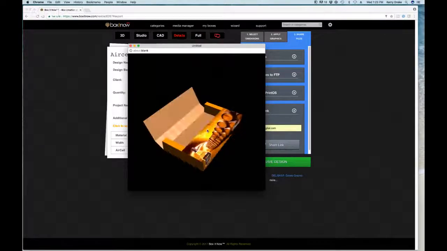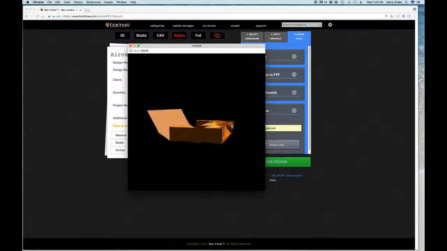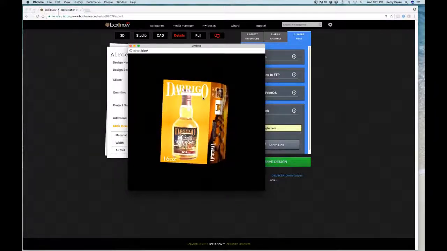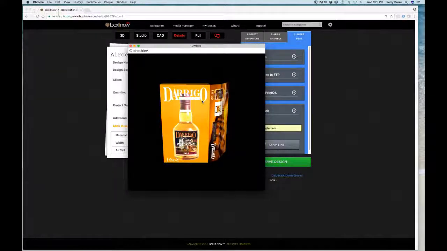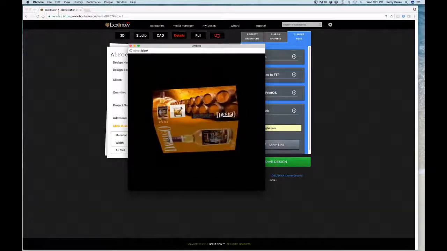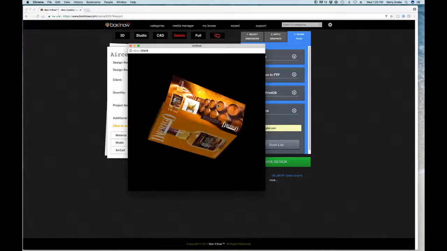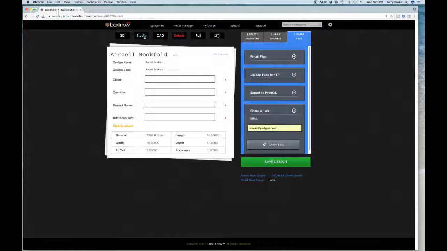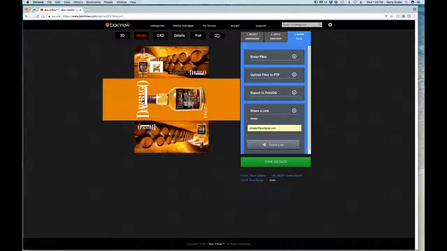So for you sales reps out there, a phenomenal tool to do some prospecting. For you project managers, we're giving you the ability to create a prototype on your own very quickly, even if it's just getting across some of the key points that you want to convey to your group. And again, the ability to come in and re-pull that up in process. You guys could be online together. Maybe the comment from the room is, hey, we'd really like to make the bottle just a little bit smaller.